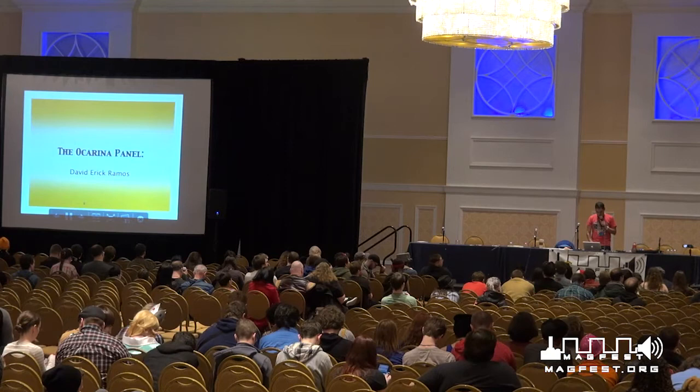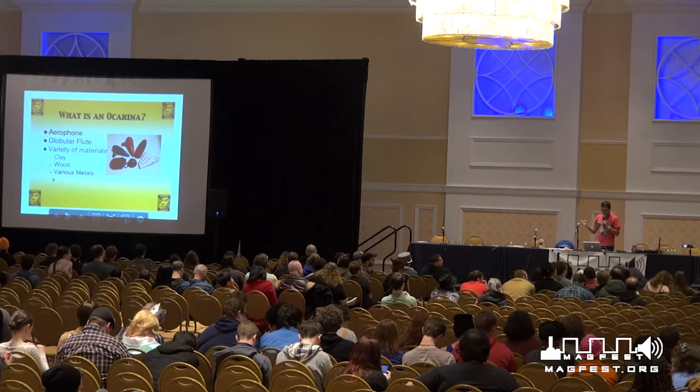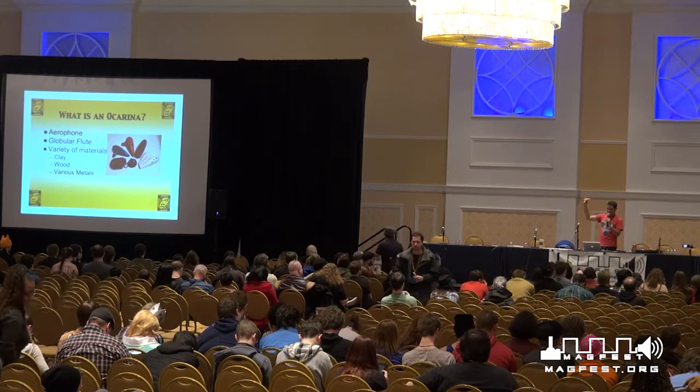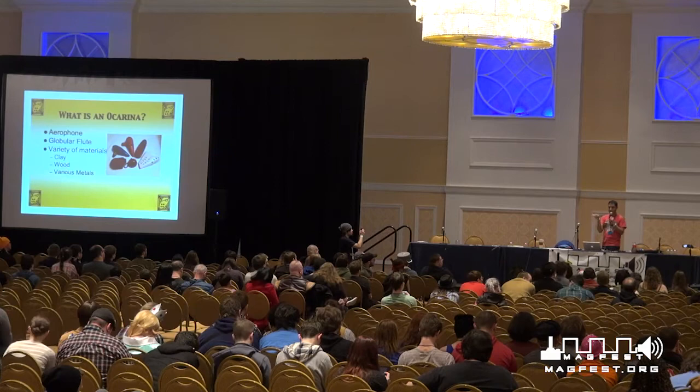An Ocarina is a type of instrument called an aerophone. It's basically like a flute. Anybody else who has a flute is also an aerophone. They're globular flutes, to be specific, meaning that it's based on a chamber. Some of you might have seen classical flutes, the silver ones that people play in orchestras. This is from that family, but this is a globular flute. This one's made out of clay, which is the kind that most of you have. They're mostly clay, but they do come in a couple different materials.